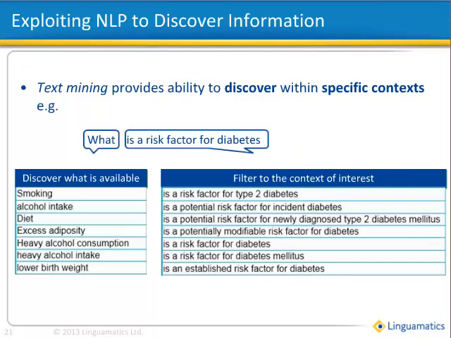So we can use natural language processing to find different concepts. And then we can also discover within particular contexts. So if we're interested in what the risk factors for diabetes are, we can run these queries over a set of documents. And in this set of documents, we get that smoking is a risk factor, alcohol, diet, alcohol intake. And actually, 10th on the list, I think, was television as a risk factor for diabetes. So we're using the data itself, and culling from the data, we're discovering what the different risk factors are. And that's a key fact. You can pull out of the data things that are of interest to you.